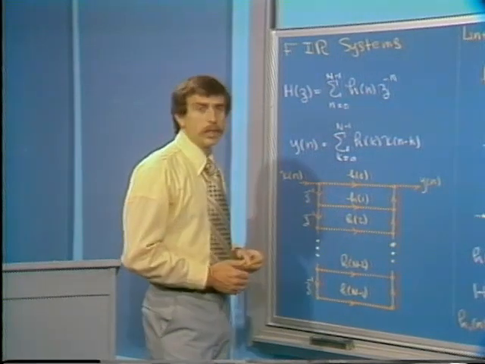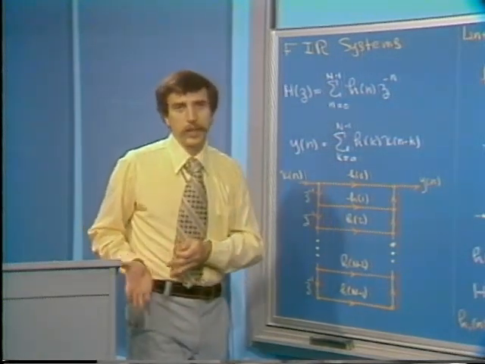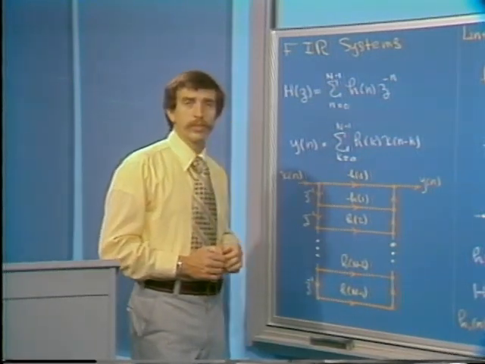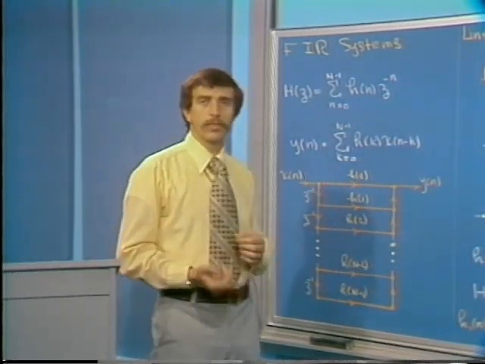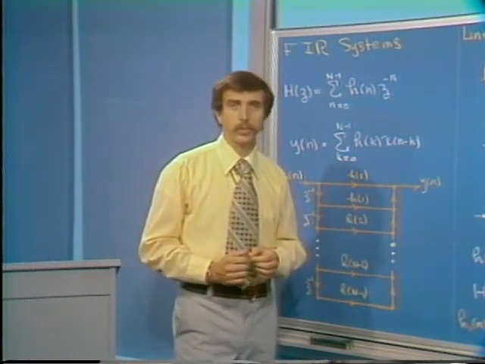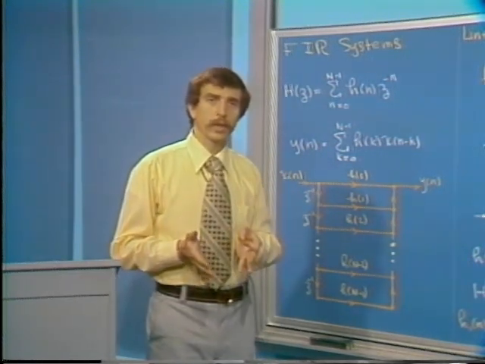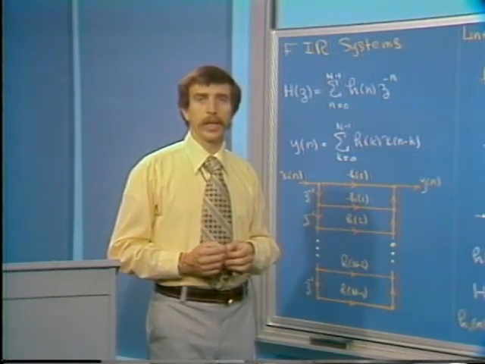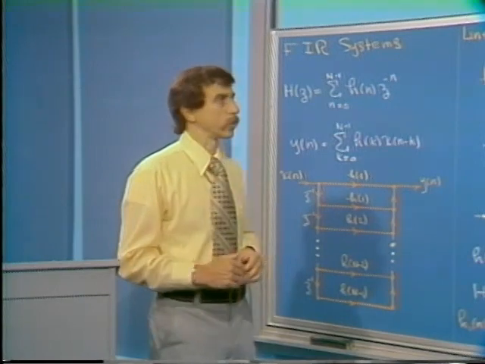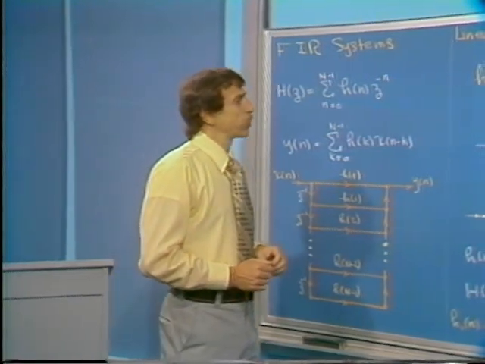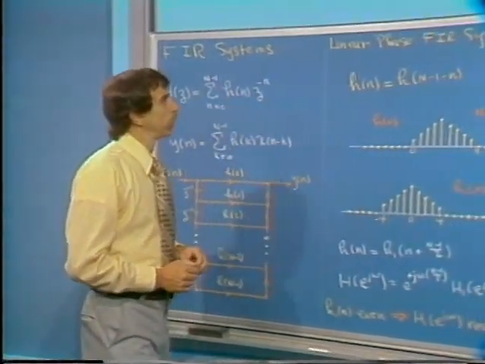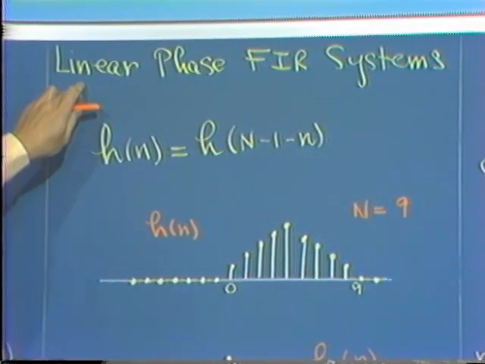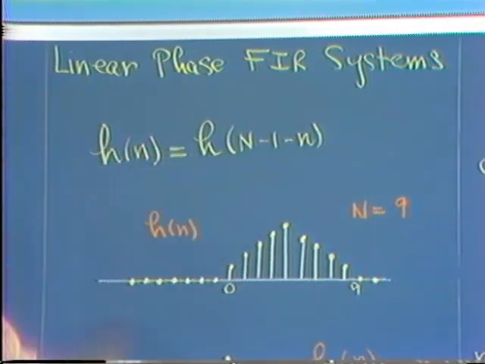So the first point then is that we can apply many of the ideas of the previous lecture to FIR systems. But in addition, there are some properties of some FIR systems that lead to some specific network structures that in general can't be used for implementing IIR or recursive systems. The first of these that I'd like to talk about is directed specifically toward the implementation of linear phase FIR systems.